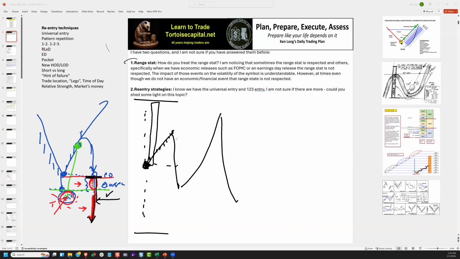But when this rolls over and is going down, this is the high of the day. This used to be the high of the day at the open, but now this is the high of the day. When that's the high of the day, I have to drop my range stat to here. And because it went up that much distance, it now says what used to be possible is now going to be an irrational move, because it already just moved a range stat from the current high of the day down to the limit of reasonable moves.